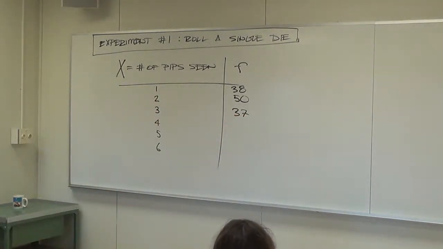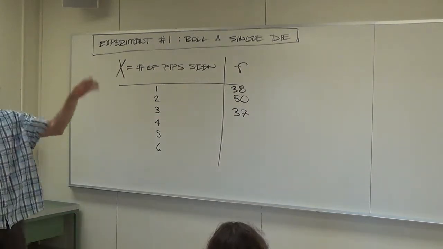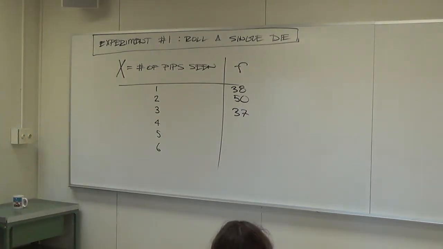Excellent. Predict how many 4s we're going to get. Just predict. Try to get a guess in your mind. Don't have to say it out loud. Just predict what you think is going to happen with 4s. 39. Oh. Got a number in your head? That's okay. You say it out loud. It's totally fine. It's all good.